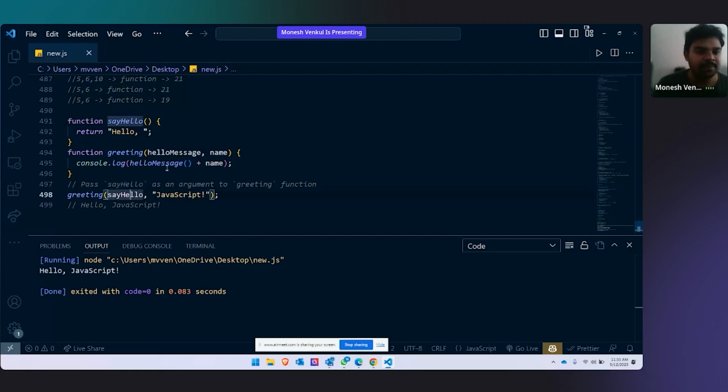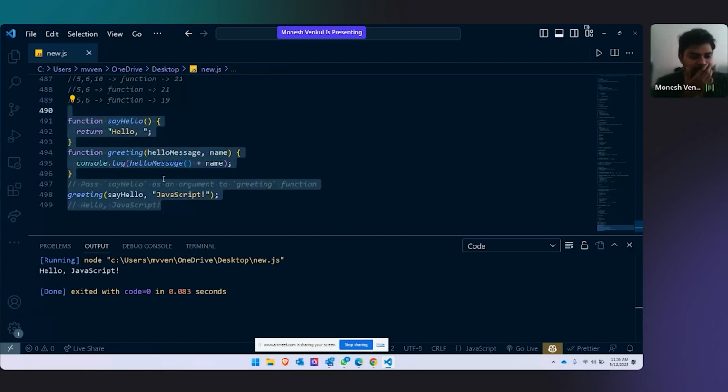Now come here. What is hello message? Can anyone tell me? Once again, I'll repeat this. What is this hello message equal to? Look at the code properly, you will understand it. It is equal to say hello. It is equal to the say hello function, because the say hello function is coming to hello message.